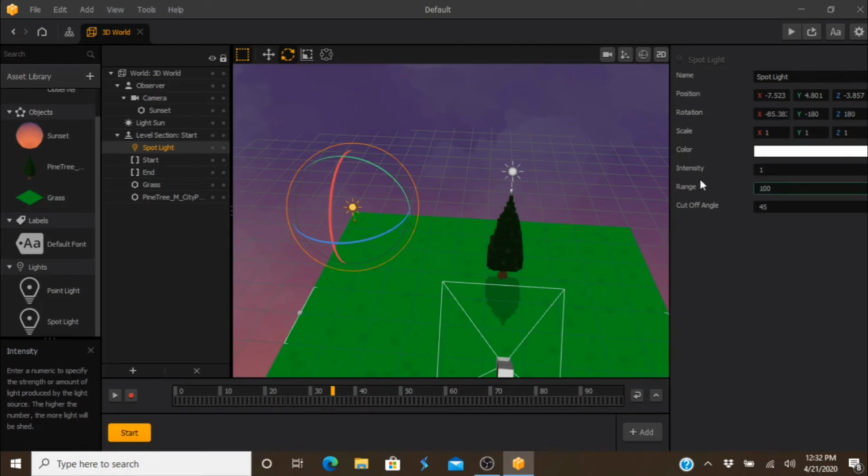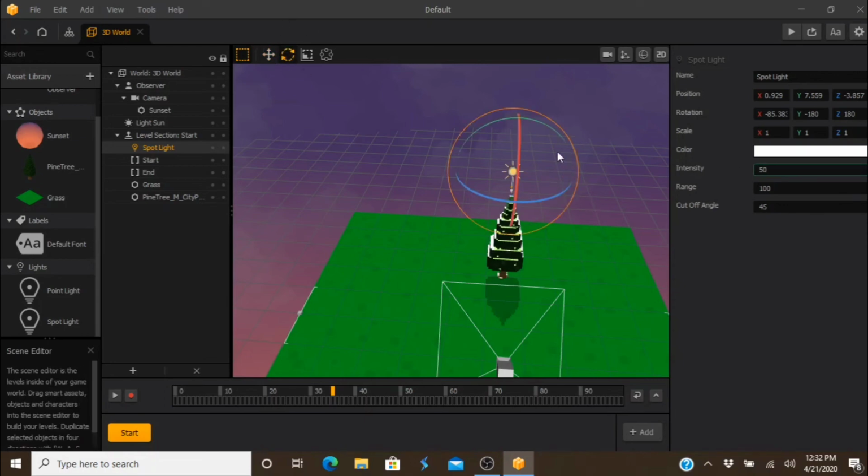So as I rotate this, well, you're not going to be able to see it. Let me change the intensity by a lot, for no reason. I'll go ahead and bring it over the tree so you can see what difference it makes. As I'm positioning this light, you can see here on the edge of the tree that it's really affecting the shadow that's cast and the light that's cast on the tree. But watch what happens when I change the intensity and then rotate it.